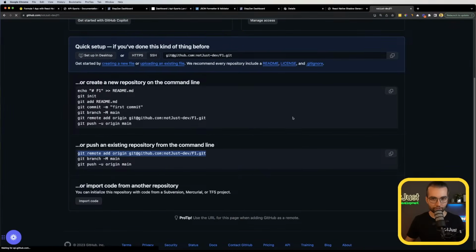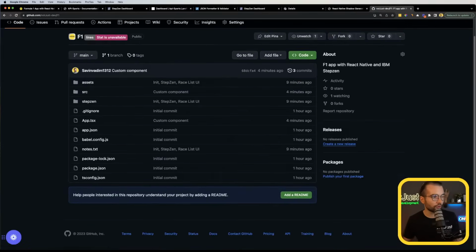Now it should be there, and I can also update it. I will paste the link in the comments and in the description. So yeah, the GitHub is already there.